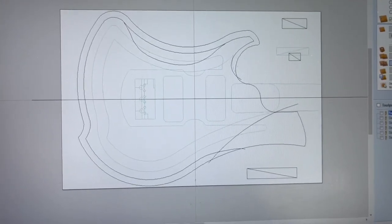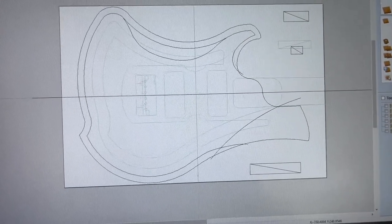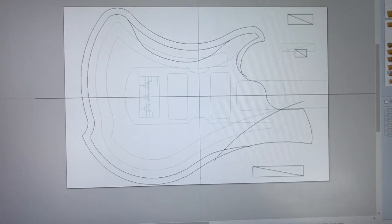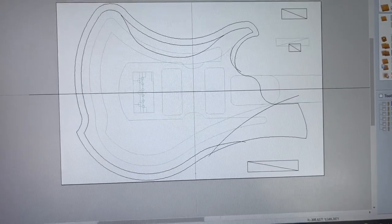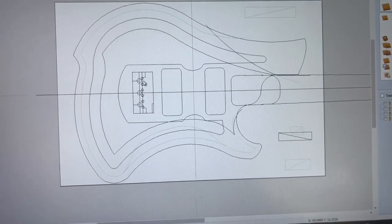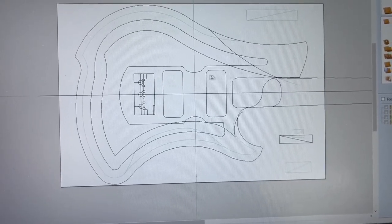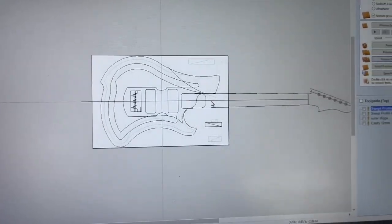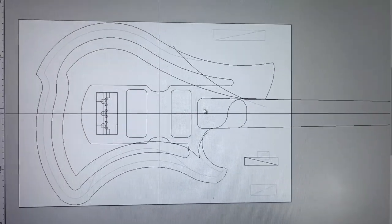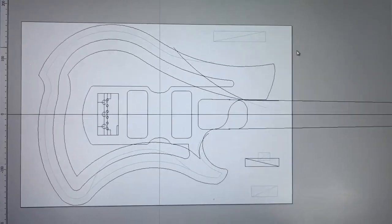And there's the back. I'm using VCarve Pro, so it's not 3D, it's only 2.5D, so I have to get creative when it comes to creating edges if I'm going to use the machine. I'm going to use hand tools, not a big deal, but get the machine to rough out as much as I can. Fixed bridge, six string, and there's the headstock shape. So without further ado, I'll move on to the garage and we'll start with the center section of the ply.